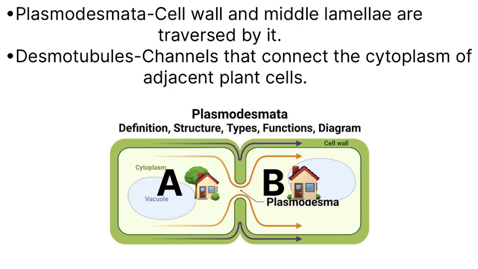That is the reason why cells use these plasmodesmata and desmotubule structures to stay connected and share resources with each other quickly and directly. So the moral of the story is, stay connected with your neighbors. Don't ever fight with them. You never know when they will be useful for you.